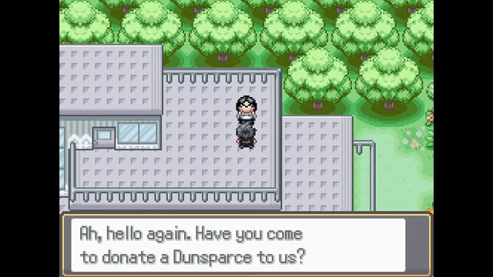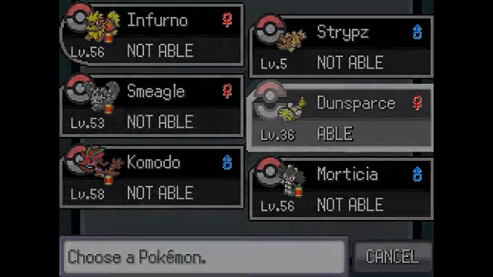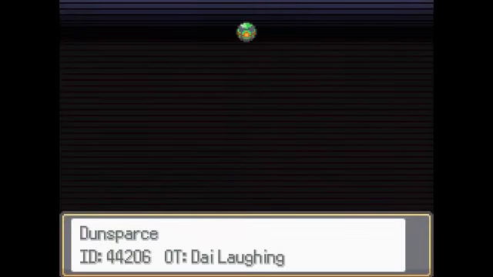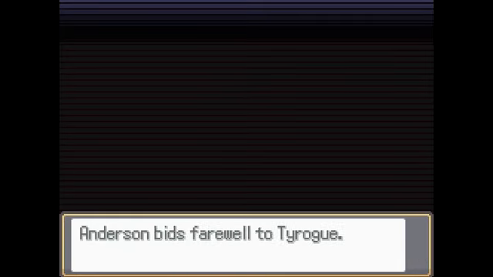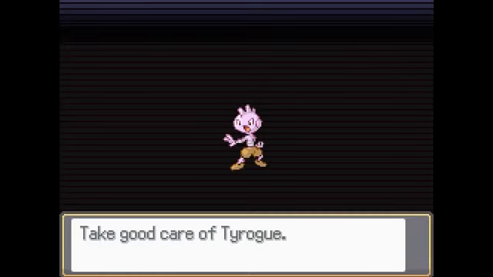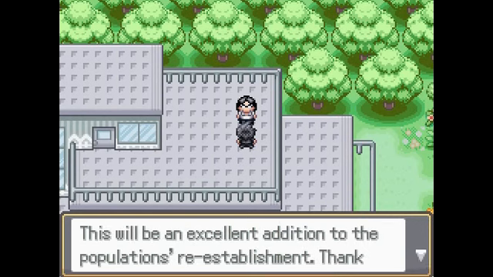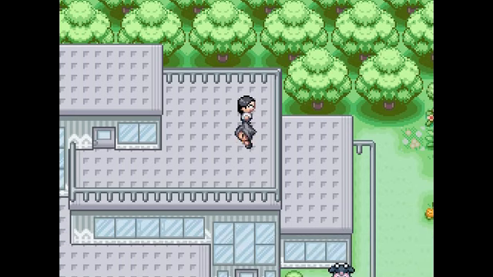Hello again! Have you come to donate a Dunsparce to us? I sure have. Yay! Look at this baby I got for you, sir. I see! This will be a great boon! Thank you! What will we get? A Tyrogue! I was hoping for maybe something better. Never mind. I suppose a Hitmonlee's pretty good. Fine. We're an excellent addition to the population's re-establishment. Thank you. Thank you indeed.